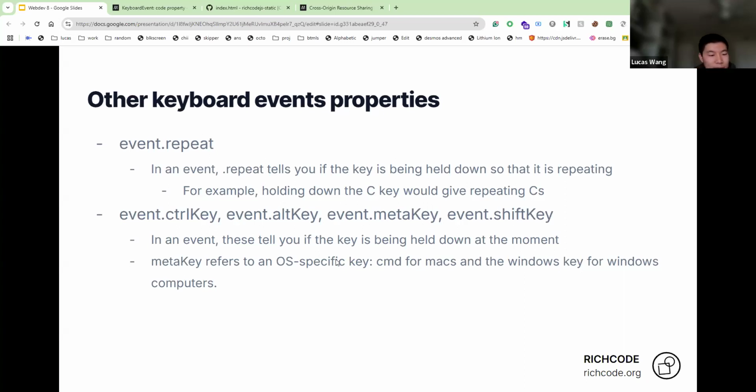Okay, now for phones and keyboard events, there's not really a way to make your phone pop up a keyboard for you to type in the same way as a computer, where you have a physical keyboard that's always there. On a phone, you would have to provide the user with an actual text box that they can type in, and then the on-screen keyboard will pop up. So keyboard events are kind of going to be useless on mobile. You're going to want to make an on-screen keyboard.